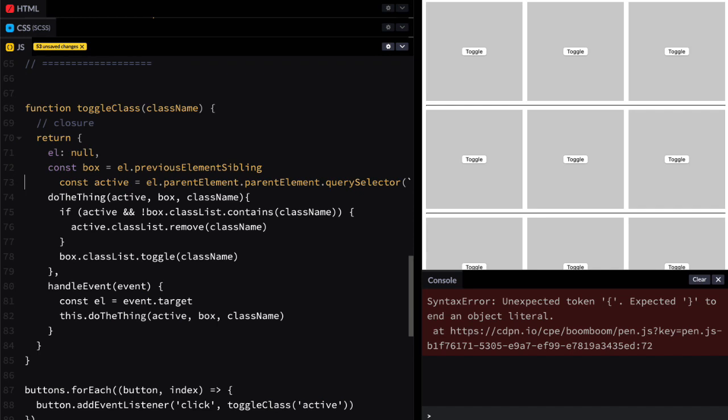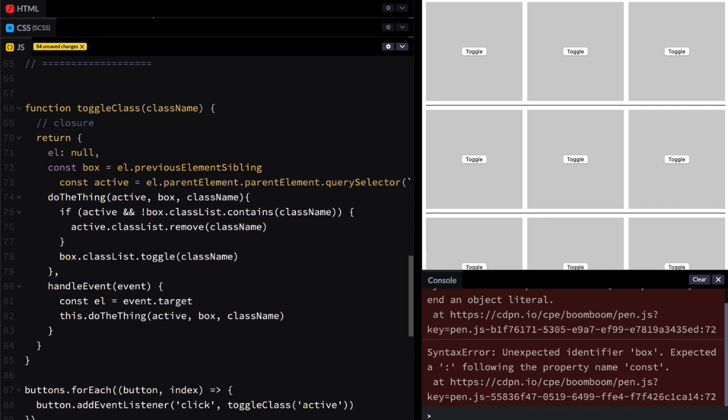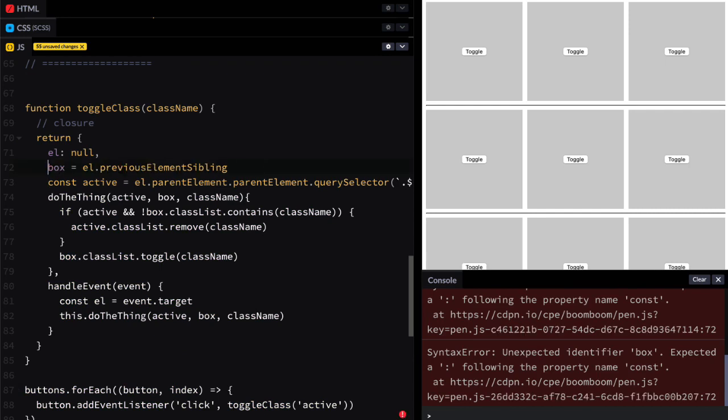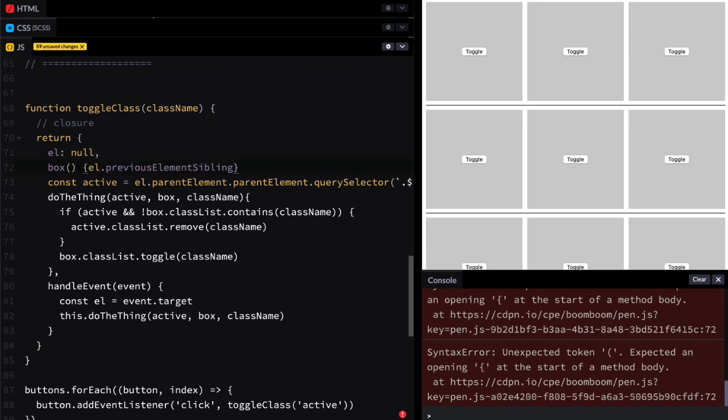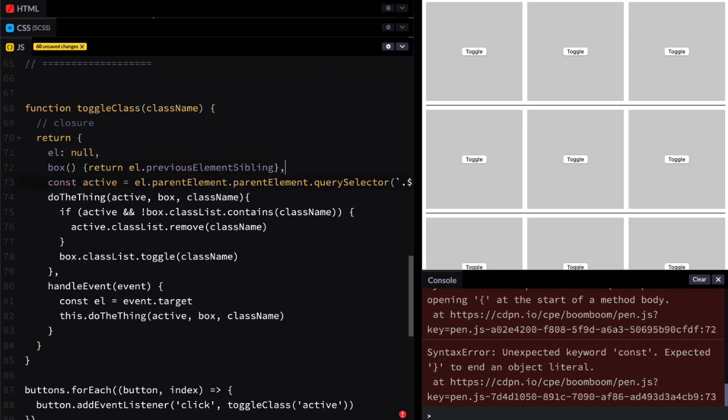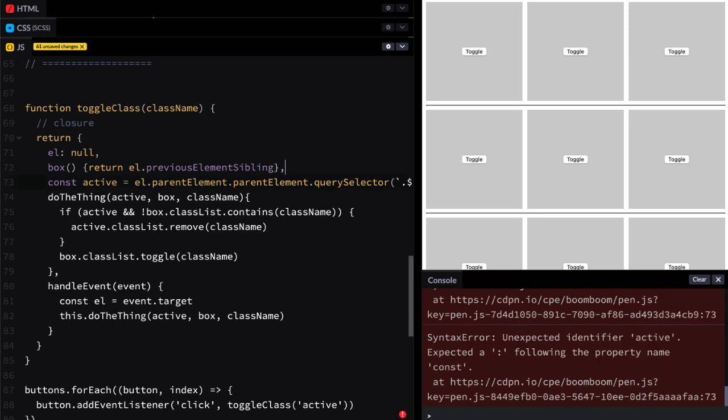Now things are going to look a little bit weird because the formatting is not there, but we can quickly fix that. So instead of box, maybe we make it box as a function, and that function returns, not like that, curly brackets, my bad, returns that L.previous with a comma, okay? Because as an object, we need that comma.